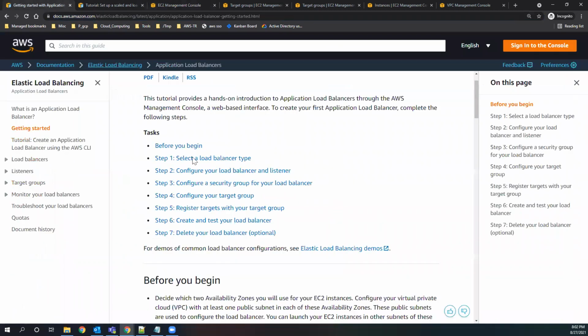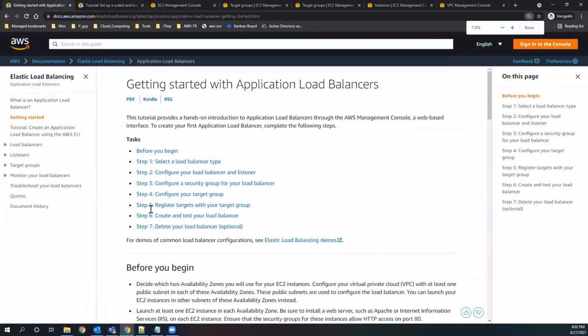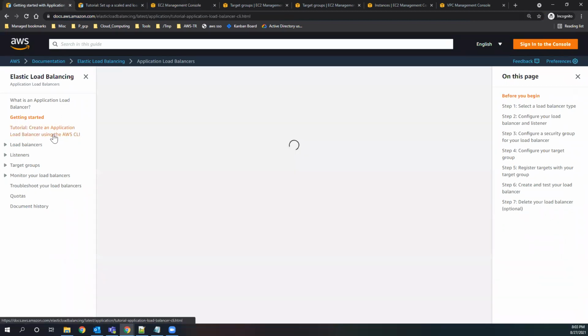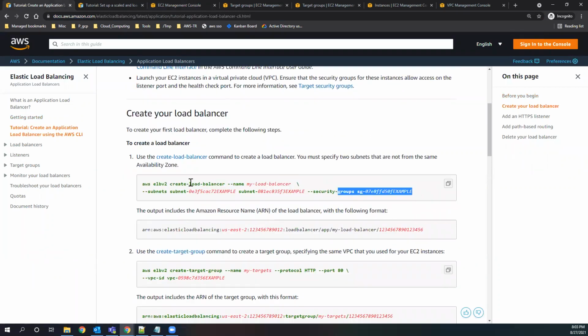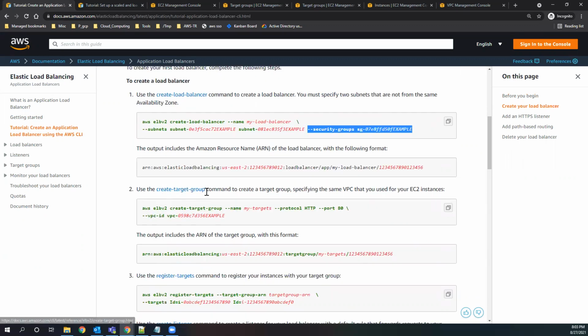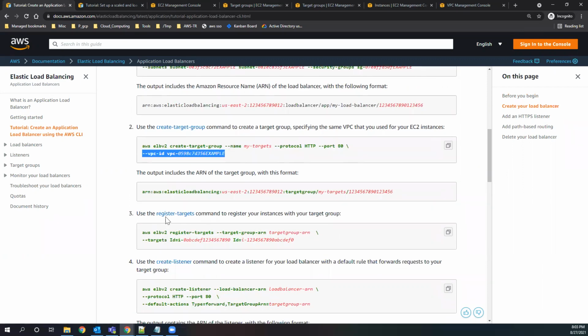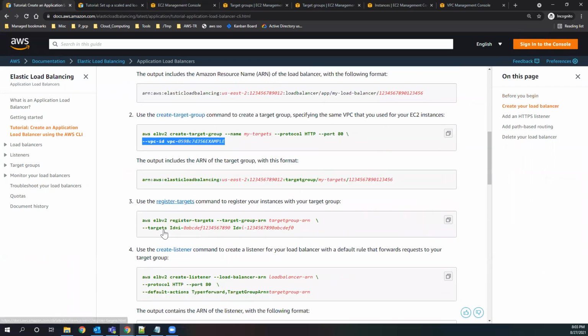And one more thing. Whatever we are doing here, you can do it via CLI also. So you see, create application load balancer using CLI. If you are a little programmatic, everything is here. AWS elbv2 create-load-balancer, give it your name, select the subnets, 2 subnets, 3 subnets, select your security group name. Perfect. You can create a target group the same way, AWS elbv2 create-target-group, give the target group name, whatever protocol you are using. Next line, give your VPC ID. Done. The second option is to register the target, same command.